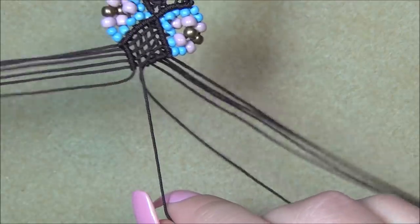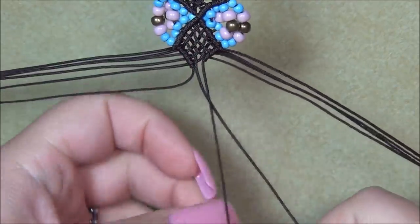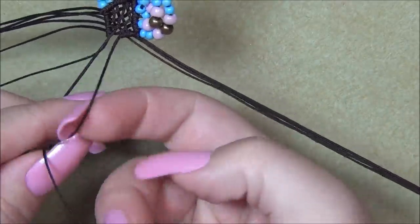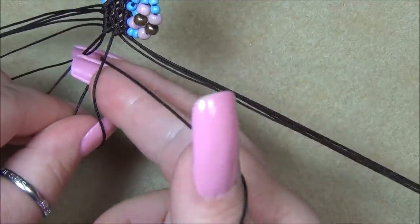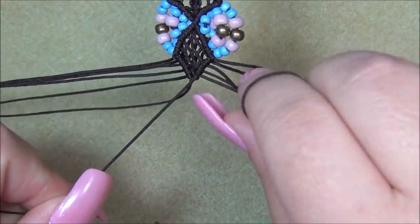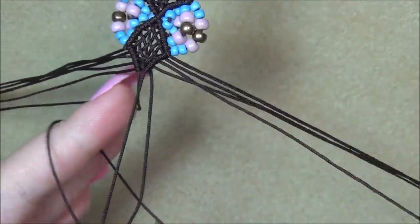Okay. I'm going to get those out of my way. I'm taking the cord from the left, going over or under the right side, holding it like this, bringing my finger up, grabbing the cord, pulling it through, knotting right there, again over this one.